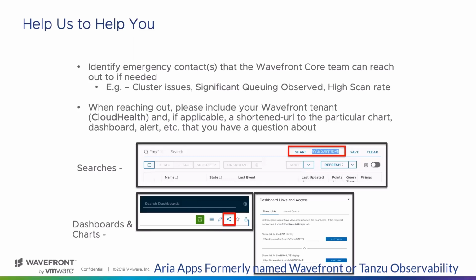But from time to time, if you want to link someone to whatever the live data is, you can do that there. There is, in addition to this link, an even quicker one to just hit on the lower right-hand side of each chart or each dashboard that will grab you the non-live link, which is the one you normally want.